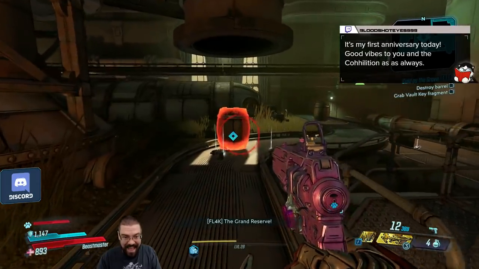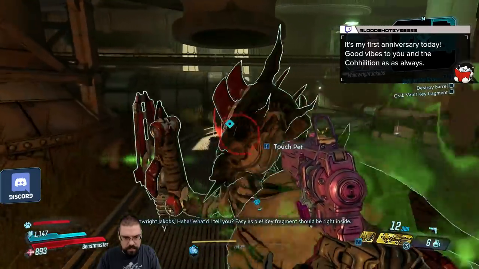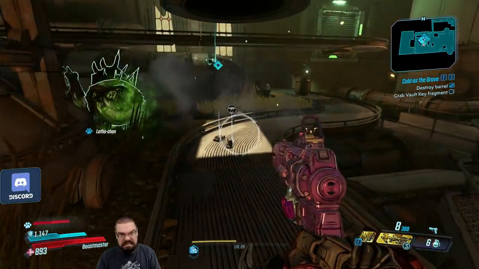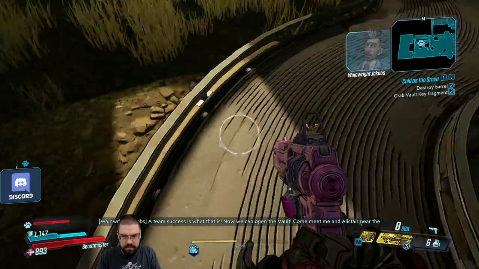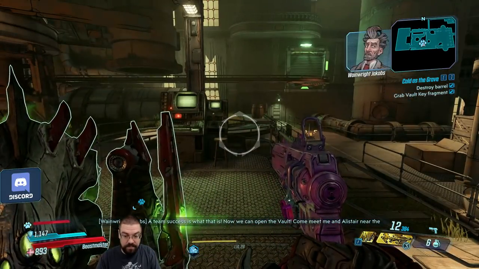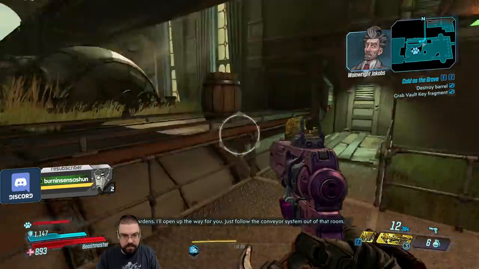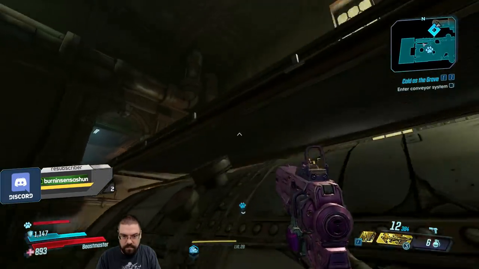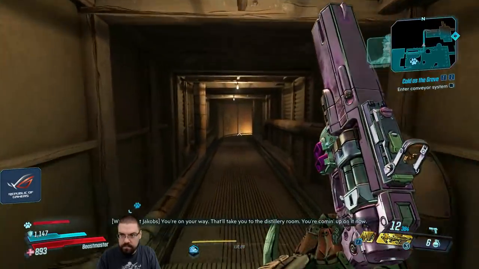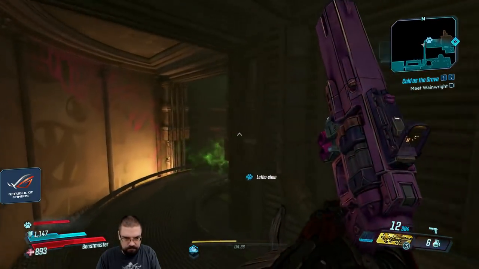The Grand Reserve. Fragment should be right inside. Boop. A team success is what that is. Now we can open the vault. Come meet me and Alistair near the gardens. I'll open up the way for you. Just follow the conveyor system out of that room. You're on your way. That'll take you to the distillery room. You're coming up on it now.